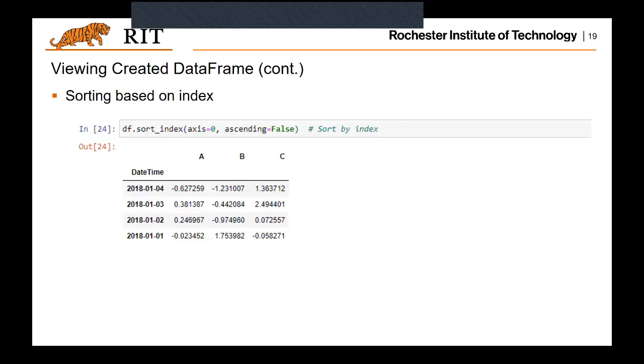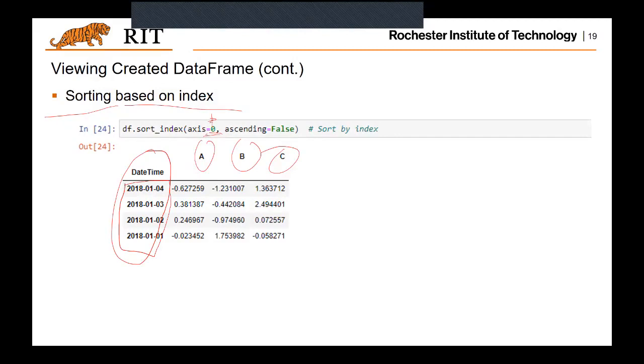And you can easily sort this data based on the index. For example, if you want to sort the index, you can specify the axis to be 0. If you put 1, it will sort based on the columns. But if you put 0 here, you will sort the data according to the index shown here.